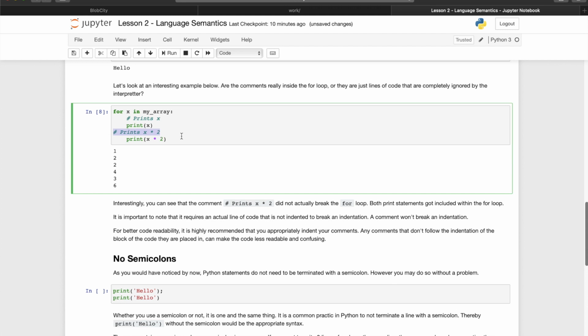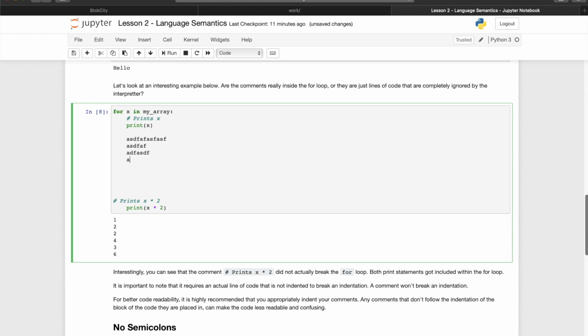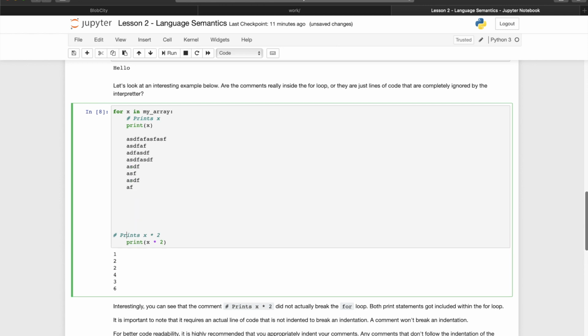So at this point in time, I have two choices, right? I can actually write the comment the way I've written right now, or I can write the comment with the indentation. Now, it is really important to understand that it's a good practice to indent your comments along with the general indentation that you want to follow on the code, right? The reason you do so is because the code may not always be like this, right? You could have a lot of lines of code in between. So it could be like this, and then you have several other lines of code written here, right? And there could be hundreds and thousands of lines written here. And then after that, you have this rogue comment sitting here. And at this point in time, it's very, very easy to lose context that this print line is actually within this for loop.